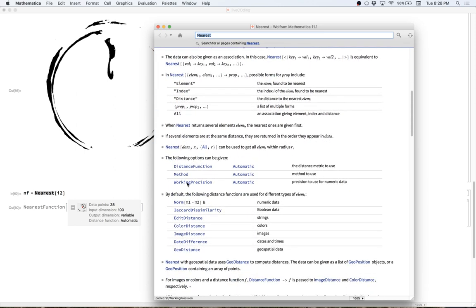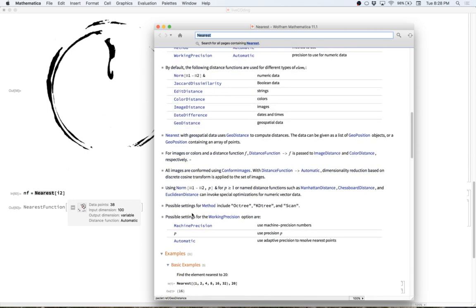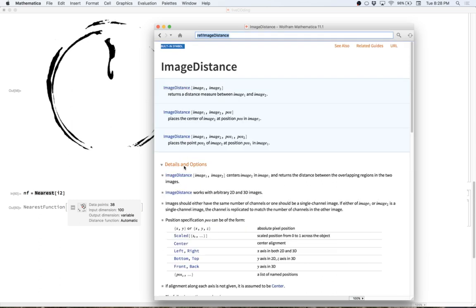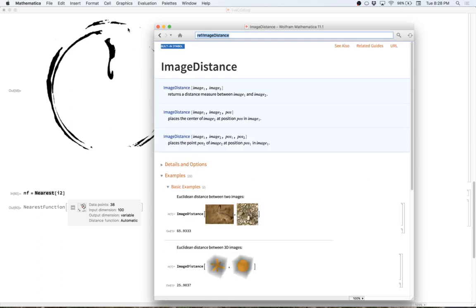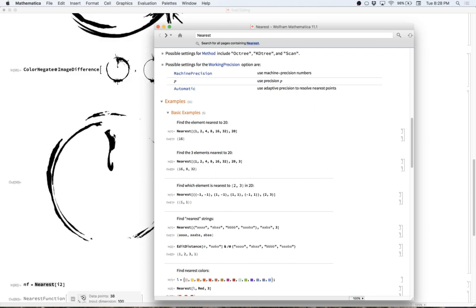Except you can use different distance functions, and of course, if you give it something like an image, you can't really find Euclidean distance, at least not directly. So you can use different distance measures. I don't know what it uses by default for image distance, but I know in the past it has used various things like image distance, which I believe defaults to something like the average pixel value of the image difference. So basically the average pixel value of something like this.